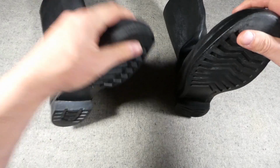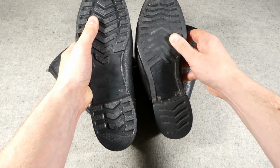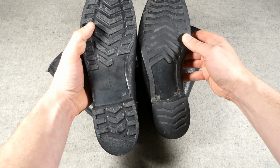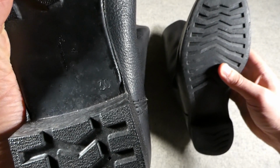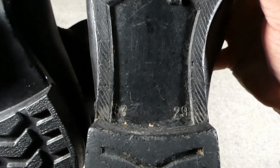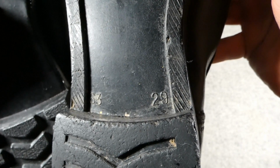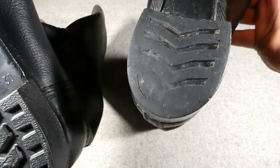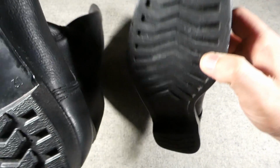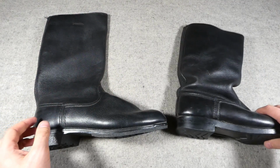The soles are, interestingly, a different tread. You actually have a different tread pattern on each, as you can see here. So that is one quite noticeable detail difference. You can see the size underneath here, 30. This is the East German size, 30, and then 29.5. Oh, these are just a 29 actually, excuse me, not a 29.5. I've misremembered that. So these are a 29, one whole size down. These have had a lot more wear, as you can see, than the officer's boots, which are basically unworn. The tread is in no use at all, as far as I can tell.